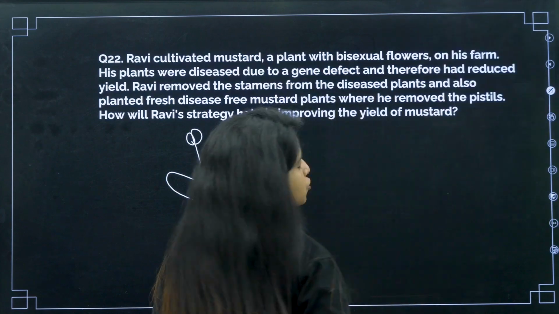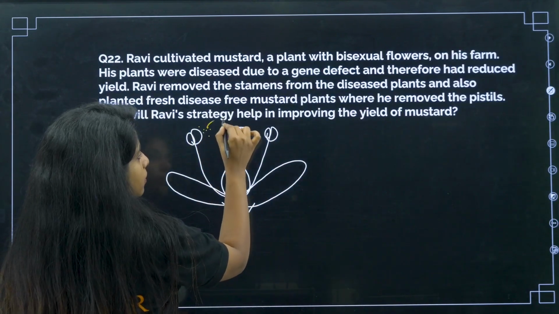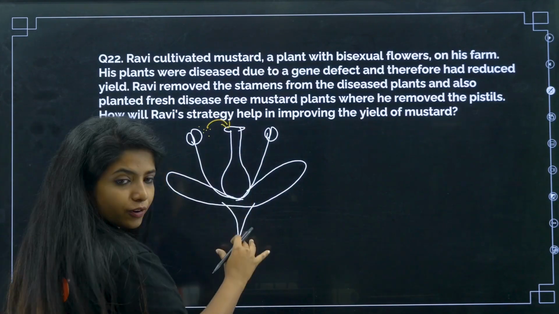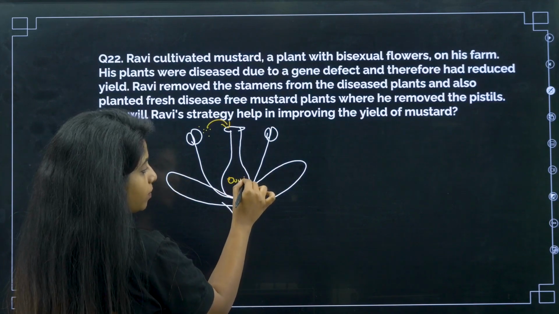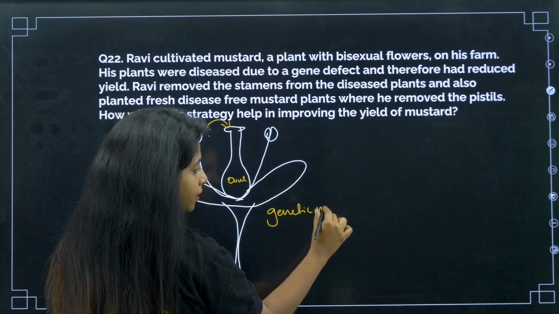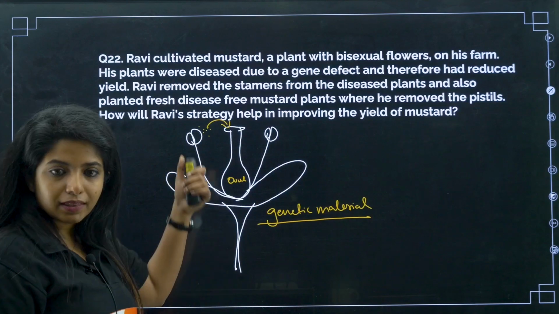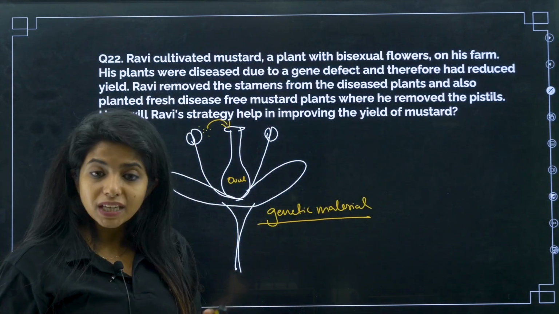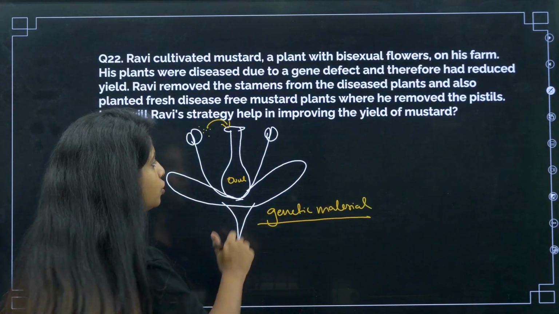Okay, before I remove them, I want to ask you one thing. If both of them are there, don't you think the pollen grains from here will be going to this particular stigma? Yes. So the pollen grains are also from the same plant. The stigma which has the ovule is also from the same plant itself. So same plant means same genetic material in both these cells. The male cell and the female cell which are going to fuse will have the same genetic material. So if there is any defect, that defect is going to be found in the progeny also.